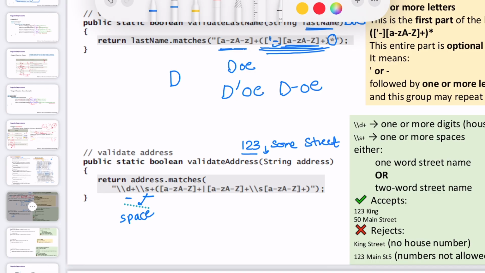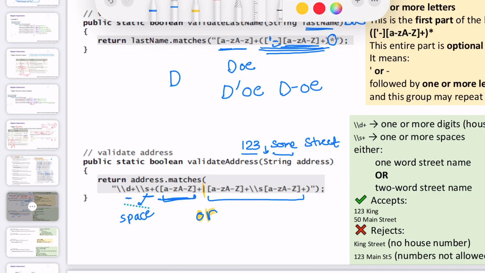Then we need him to have, look at this. The line over here means or. So it means either this part or this part. What does this part mean? That after the number, we need to have a letter or more than one letter, either capital or small. So it means I need to have at least one word here.